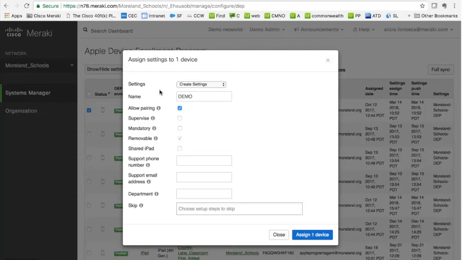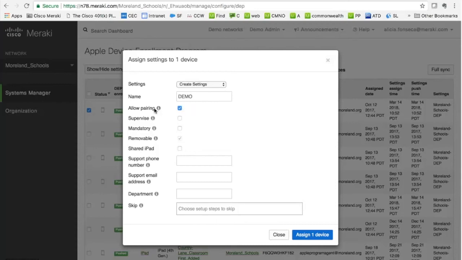So that means when the device is pulled out of the box, you can make sure that it automatically enrolls in our Systems Manager, and you can make sure that the device is supervised from the get-go. So you do that here by dictating how you want that setup process to work.